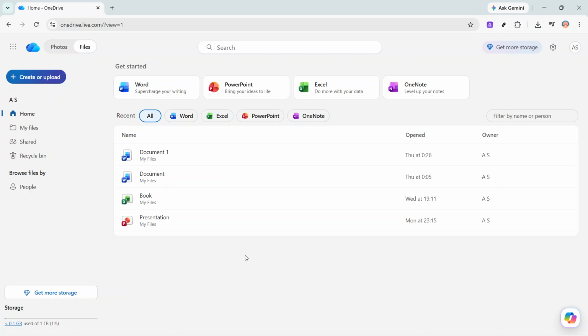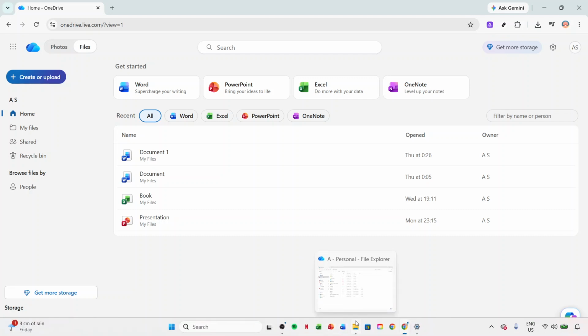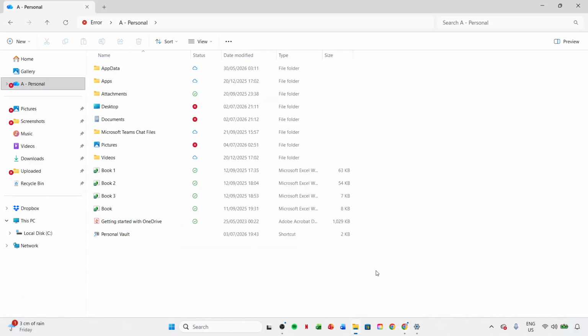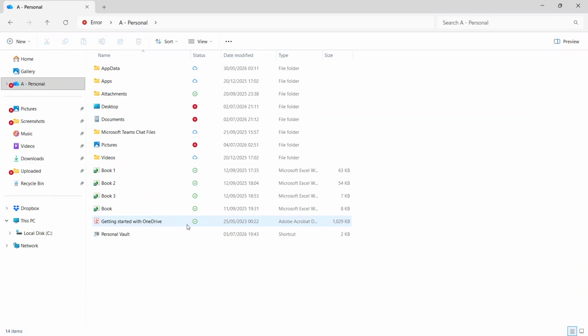So before you remove anything, take a moment to confirm that the files you want to keep are stored somewhere outside the OneDrive folder. Start by opening File Explorer and locating your OneDrive folder. Browse through it carefully and look for any documents, photos, or other files you still need. If you find anything important, copy or move those files to a folder that is not inside OneDrive.